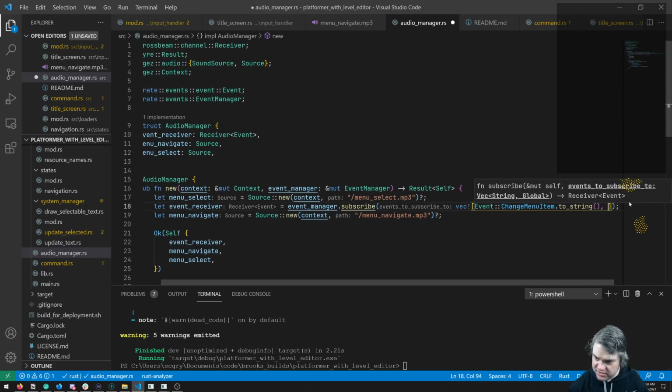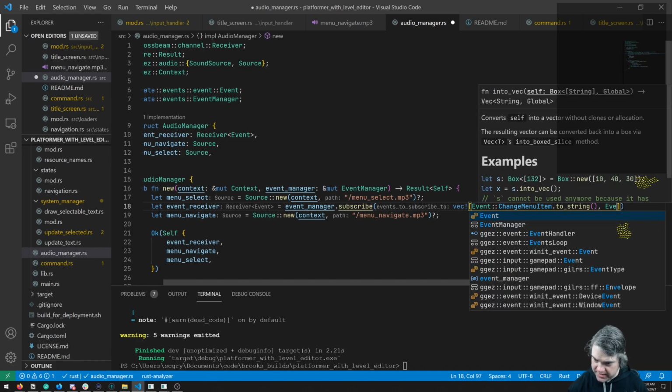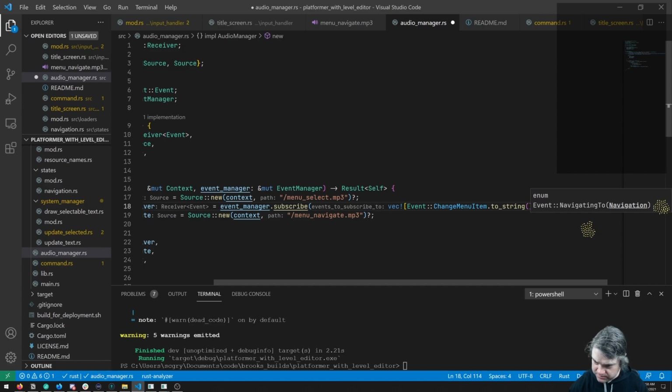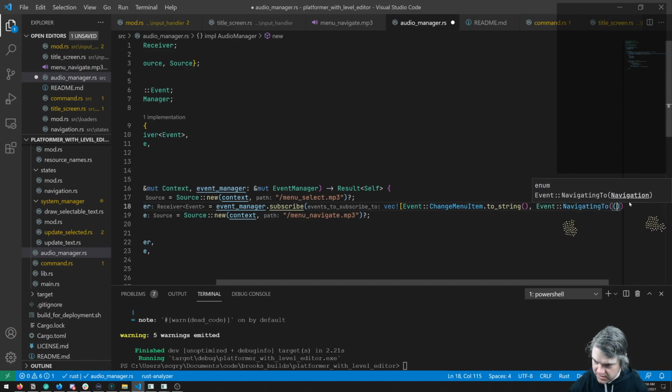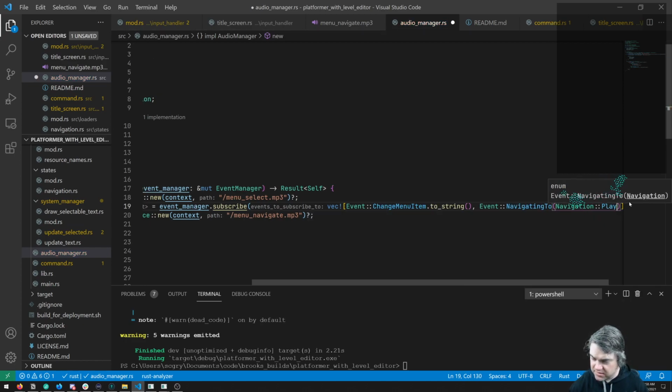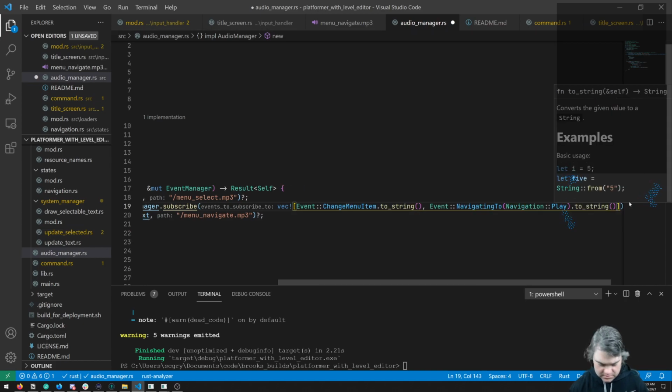I also need to subscribe to event navigate to navigation, just play, I guess. String.